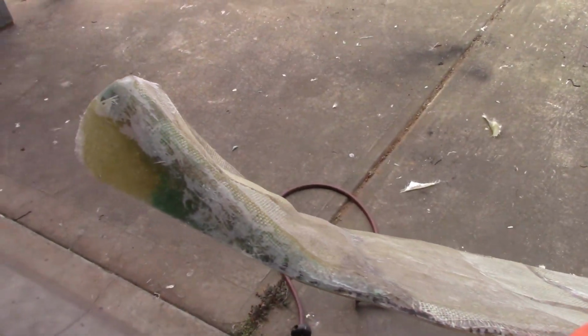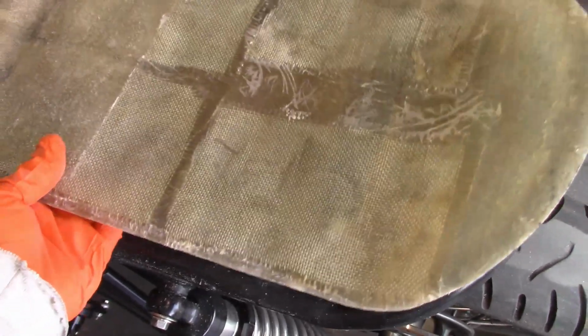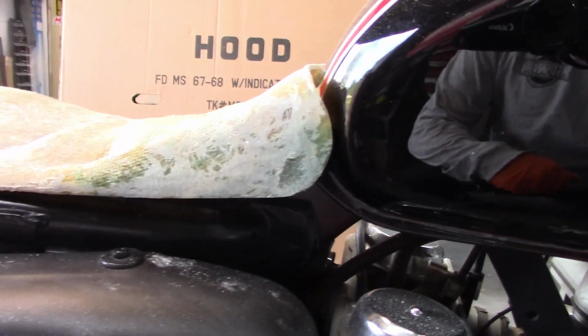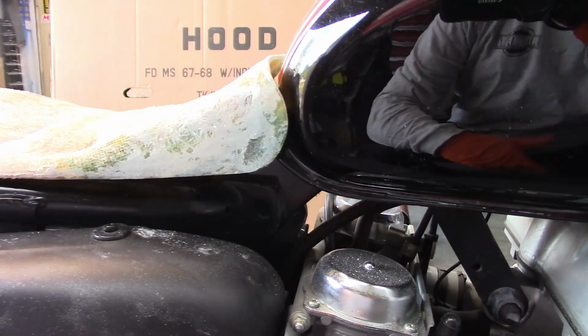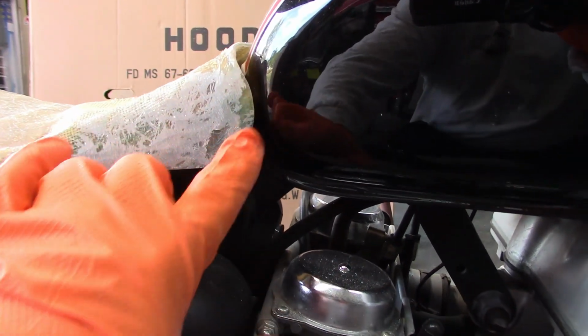Okay, so I've revised the front shape a bit. I think it works out better if I put it on the bike. I think it fits the tank nice. And I could bring this corner back just a little bit. If you have any input on this, by all means, let me know. But I think this is okay.